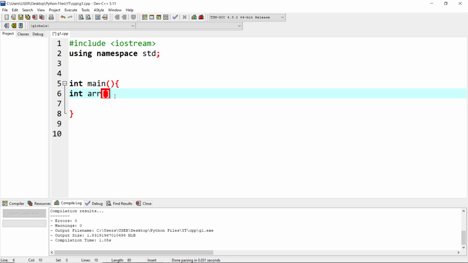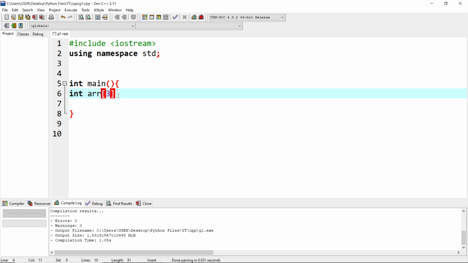Even if you don't specify the dimensions, it's alright. The C++ compiler would automatically understand once you add in the values of the array, but it's better to specify. So we're going to create an array of length 3.